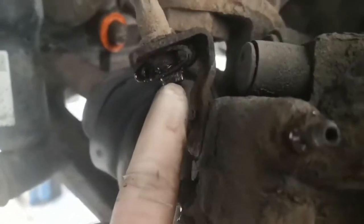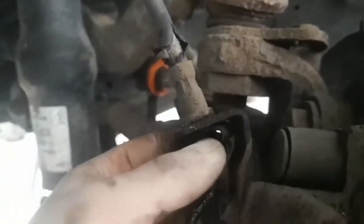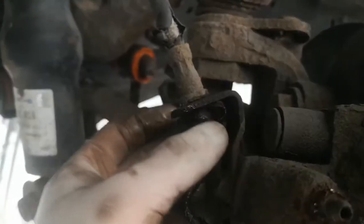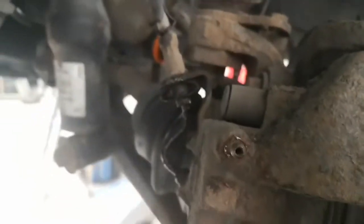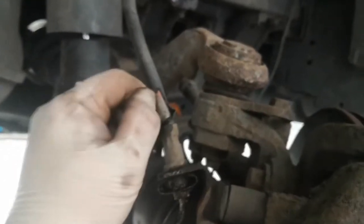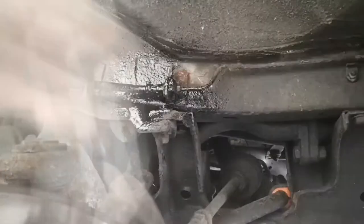So once these are off, you can pull the brake line out of the back there, and then when you put your new ones on, you'll have to make sure that you put this spring clip back in, and it holds the brake line into the actual bracket on both ends. So I'm just going to time lapse this now that I've explained it, and you'll see these horrible old brake lines getting replaced with the nice shiny new braided lines.